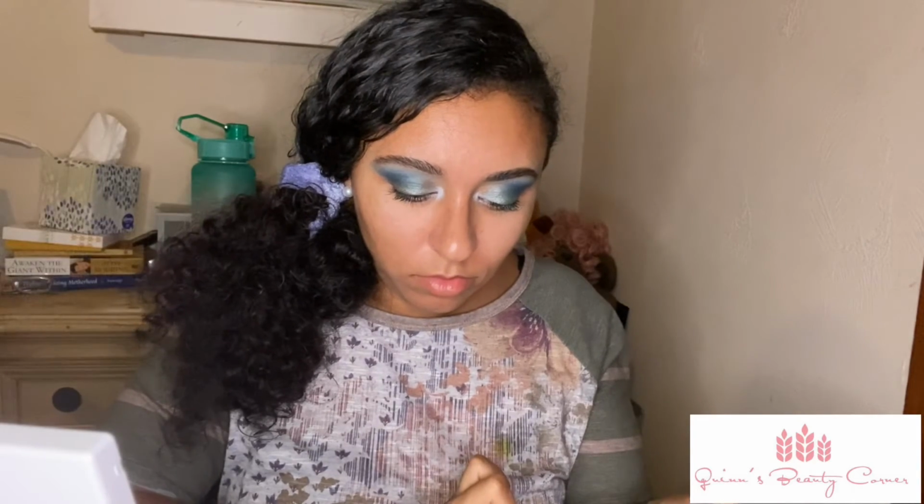Now I'm taking the shade Vi, and I'm going to use that on my lower lash line, starting from that outer corner, and just going to about halfway. I know I dipped back into that shade, there it is, just to get it a little bit darker and more cohesive with what's going on top.